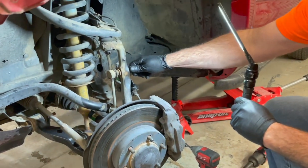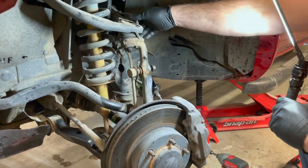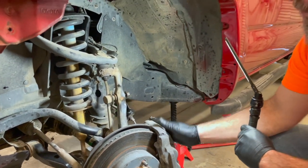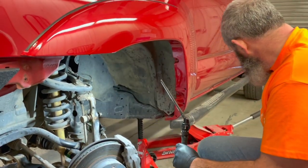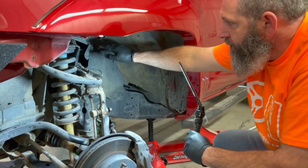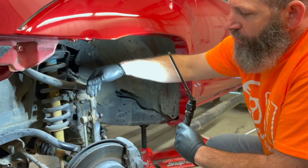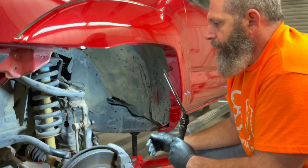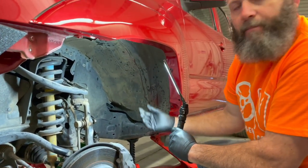So we got the sway bar link loose, brake line loose, we got our speed sensor wire loose. We're gonna take this brake caliper off, and then I'm gonna tie it over here somewhere out of the way. Then we're gonna try to scoot this sway bar link completely out of the way. Now, hopefully we can just turn it up out of the way.